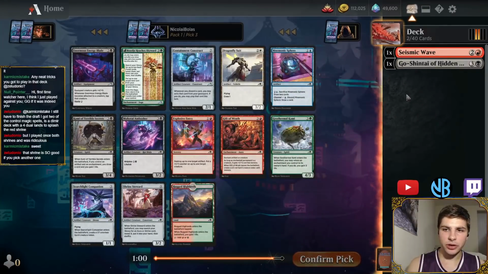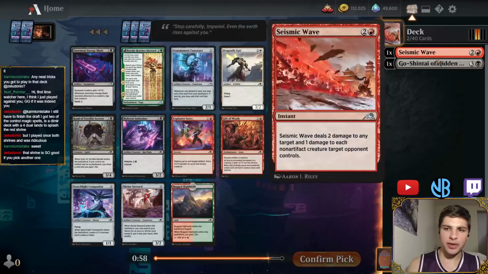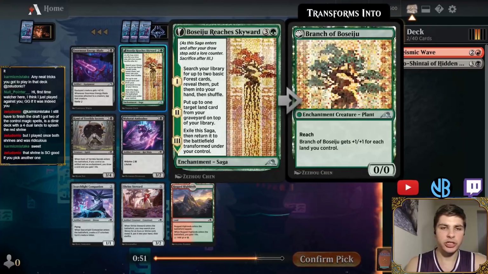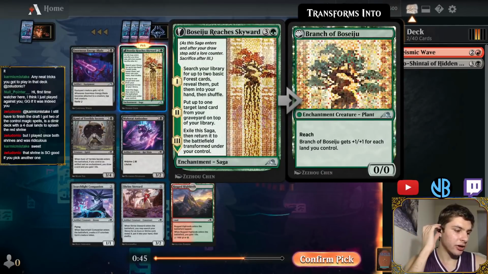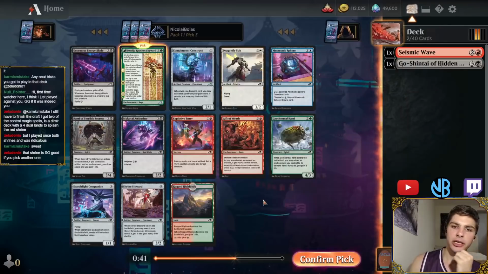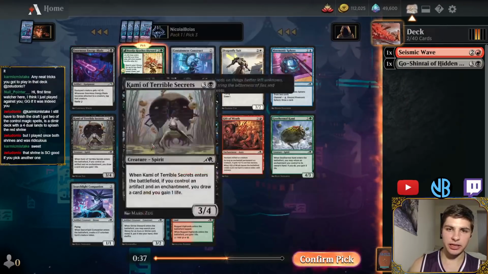Okay, so we already have a Go Shintai. So Shrine Steward is a card that if we wheel it, I'd be pretty fine with that. There is Boseiju, which I really like. I think it's quite powerful. And I'm going to take it here. Still early enough that I think this card is just kind of insane. And then maybe wheel the Shrine Steward, maybe play a multicolor green deck. There's a Rugged Highlands for that type of strategy as well.